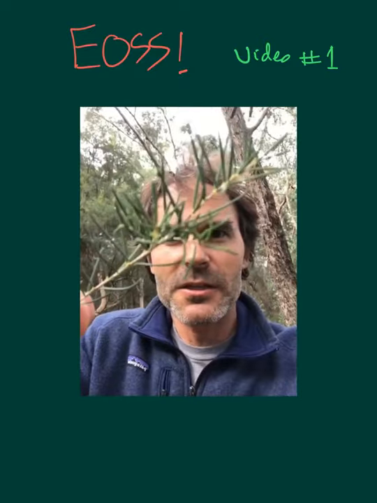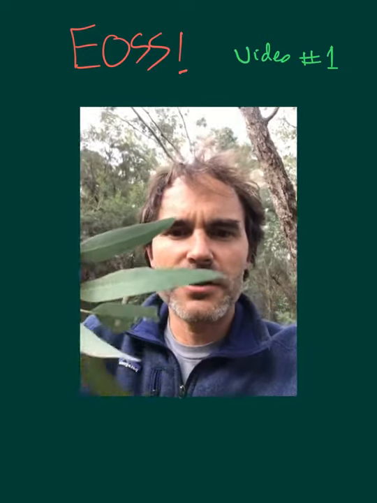But first, I just wanted to point out that I'm sitting in front of a beautiful example of a tea tree. That's where doTERRA gets its melaleuca oil from. Here's one of the leaves of the tea tree, tiny little things. So just like the eucalyptus tree that I was sitting in front of last week, the tea tree oil is locked up inside of the leaves. Here's a eucalyptus leaf.